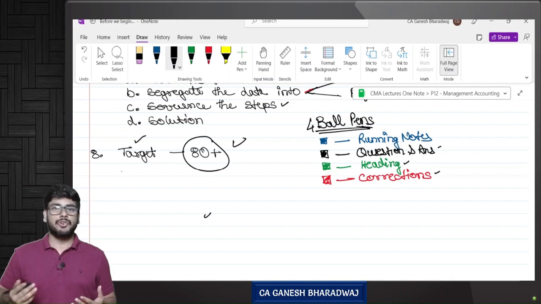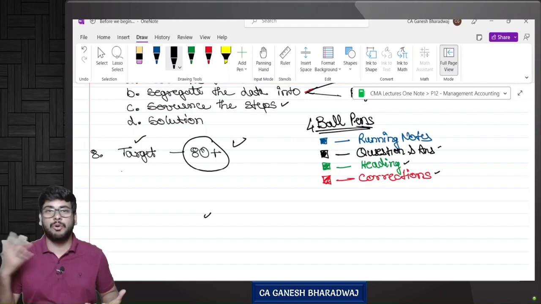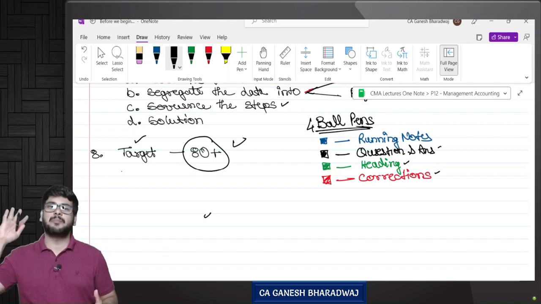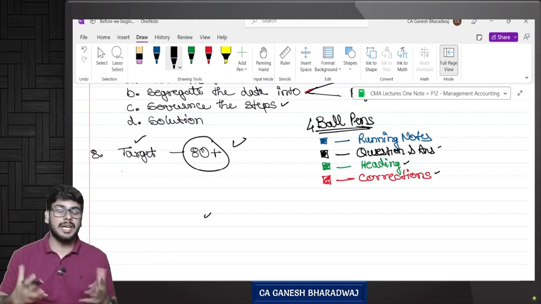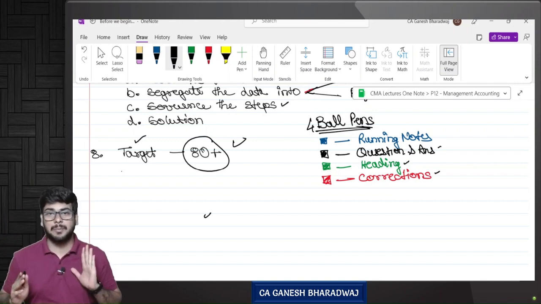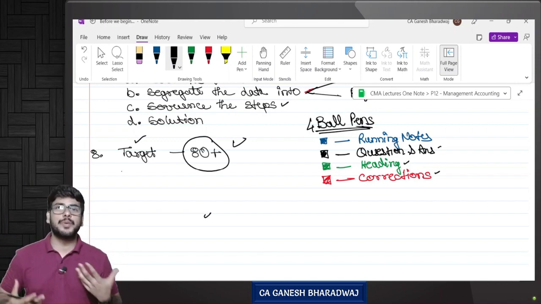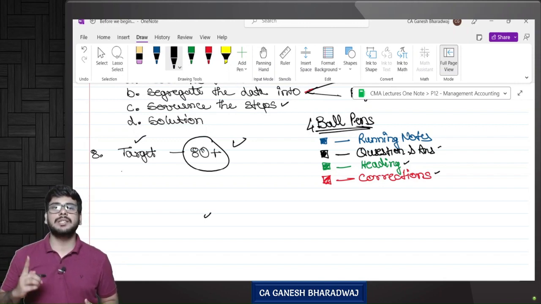So the day before your exam, you don't have the time to turn 400 pages. Just like that, if you go through, these red ink areas will appear in front of you, and once they appear, you know that this is a place I need to be very, very cautious about. In all these things, when will you be able to do this? Only when you practice the sums independently after you finish the respective lecture. Are you clear with this?